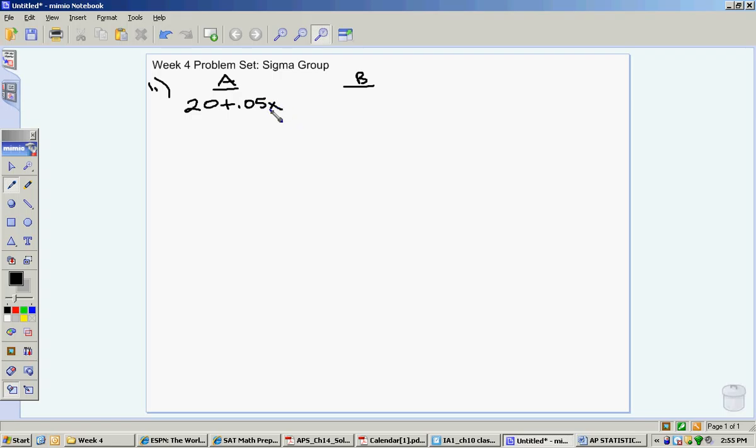And that 0.05 gets multiplied by x to figure out how many miles, or kilometers I should say, it's going to take for them to cost the same amount. Now for plan B, it's $15 flat fee, and it is 7 cents per kilometer. And now we just need to solve this problem here. If we subtract 0.05 on each side, and also subtract 15 on both sides.